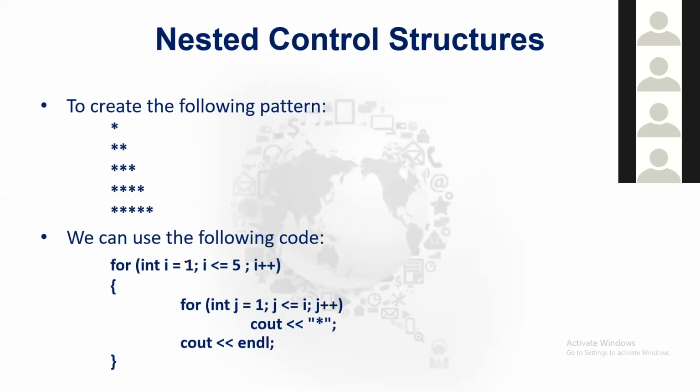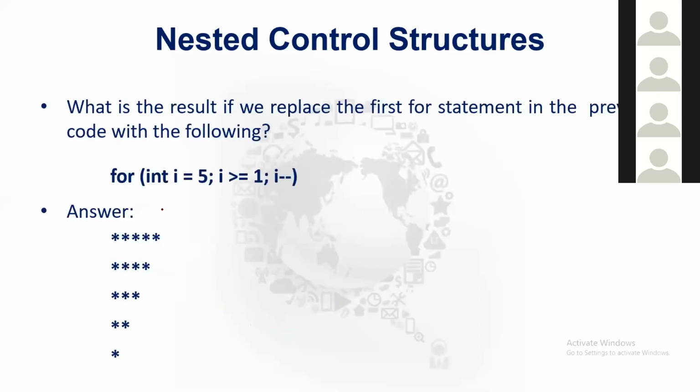Okay, then we have the for loop. The for loop can be nested. If you want to create, for example, a shape like this, then you will use two for loops. Just now we had nested if, right? You have an if inside an if. It's the same for for: you can have a for inside a for.